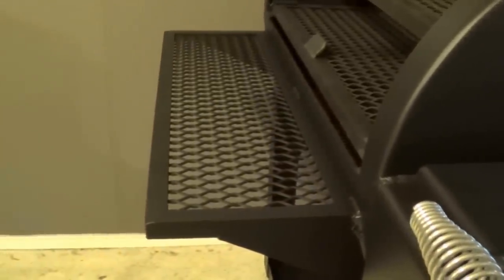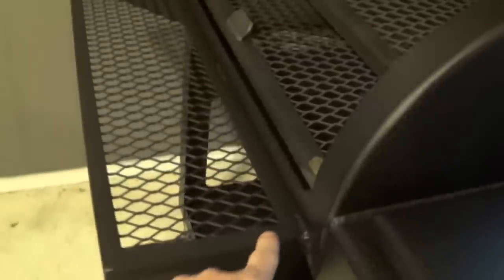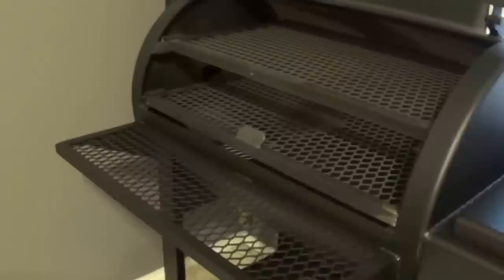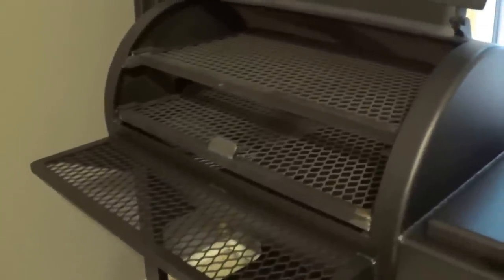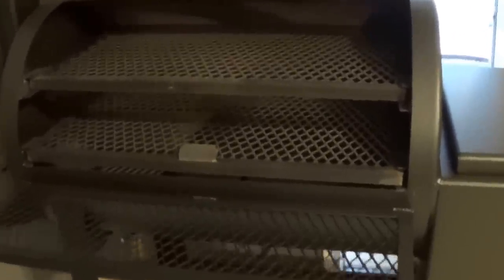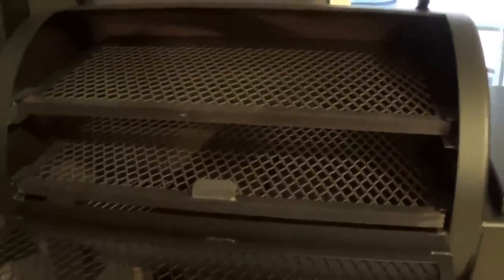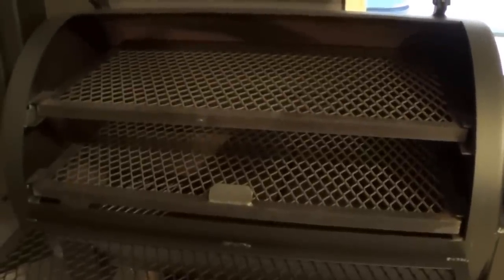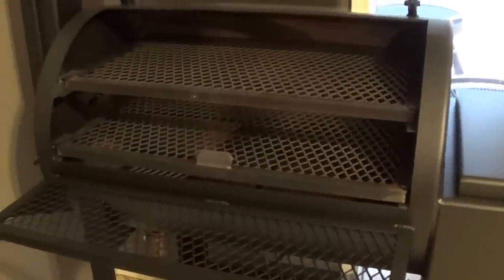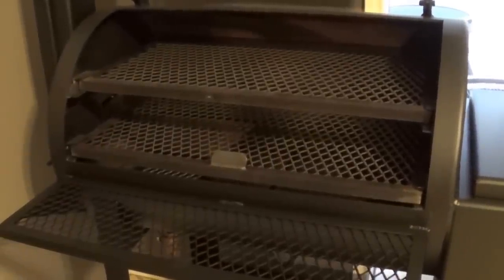This is our standard 10 inch wide table — it's welded and fixed in place. We do offer the option of adding a stainless cover and also the option of making the table folding if you're looking to save a little space. All of our smokers have the ability to add water to the bottom; the bottom of the pit becomes a water reservoir. That adds moisture and humidity while you're smoking, aids as a large heat sink so once that water heats up it helps stabilize your temp, and also aids in cleaning — all your fat and grease drop down into the water and when you're done you flush it out through the ball valve.